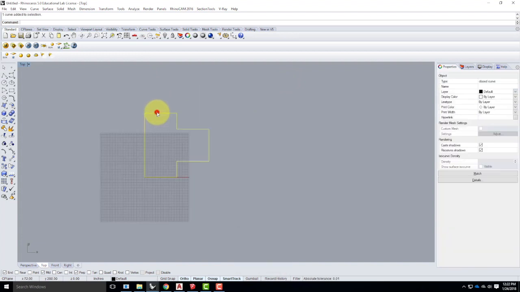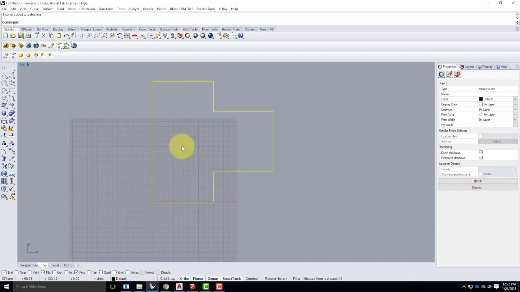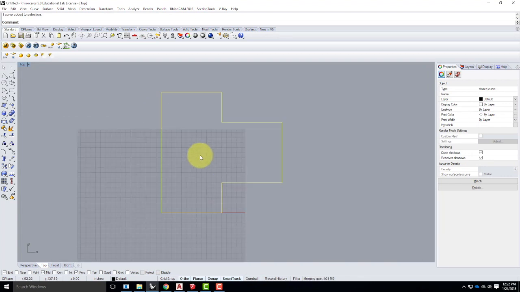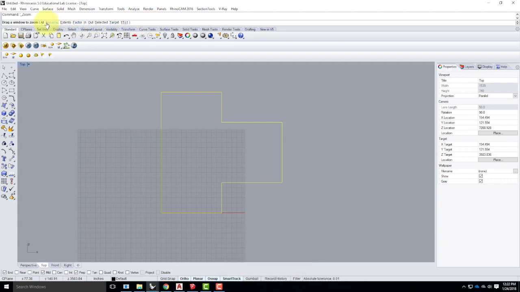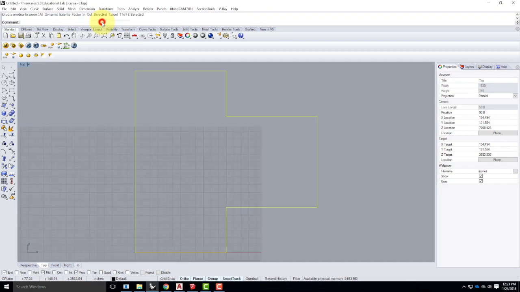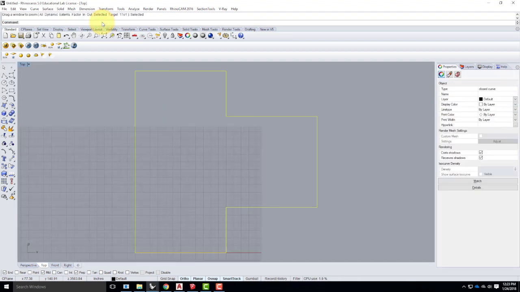And I'm going to zoom in on this particular object. I'm zooming by using the scroll wheel in and out. Alternatively, I could press Z on the keyboard to get my zoom command, in which case I could choose a variety of different selections. The one that I like a lot in Rhino that I will emphasize over and over again is once you have an object selected, type Z and then S for selected, and it will zoom that object to fit the screen. It's really useful, especially when we get into 3D objects, to recenter your view around a new object. And I'll explain that as we go forward, but I'm at least pointing it out right now. If you just want to use the scroll wheel, nothing wrong with that.